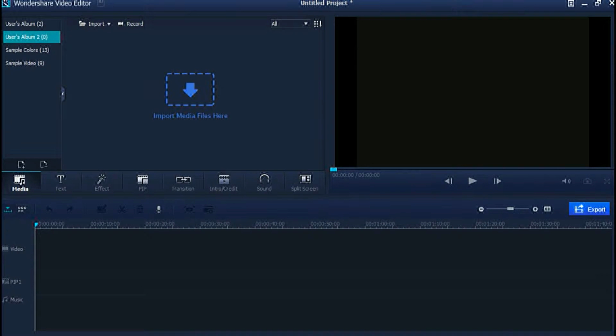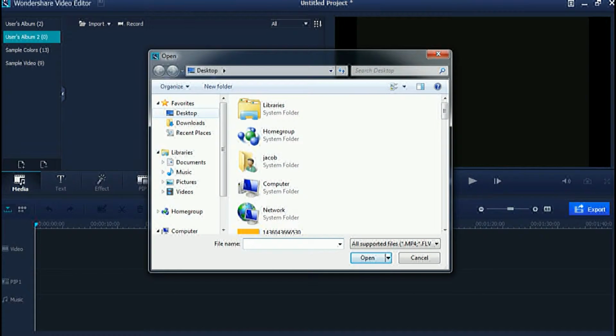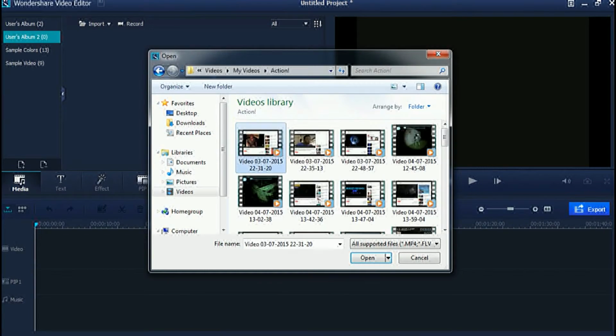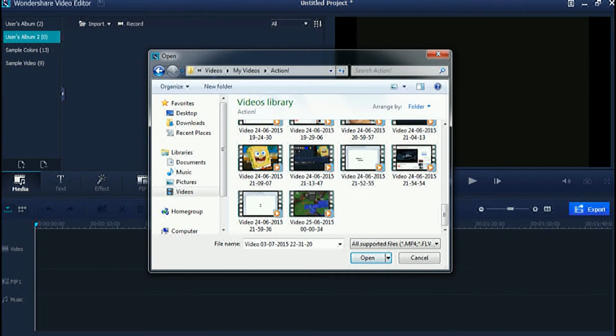Right, so this is the place where you import files, so you can drag them on. Say if you record with a recording system, which I'm using right now, I use Action, also a great video recorder. I use it all the time, never fails on me. What I usually do is go into recent places and I see Action here, whatever recording system you have. I just double click this and I see all my videos I've ever recorded. And this is what I use to make my videos.